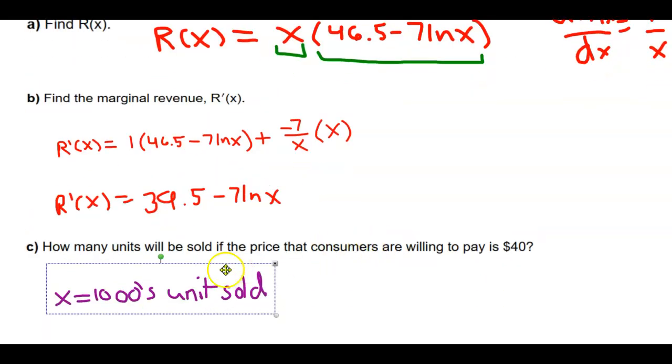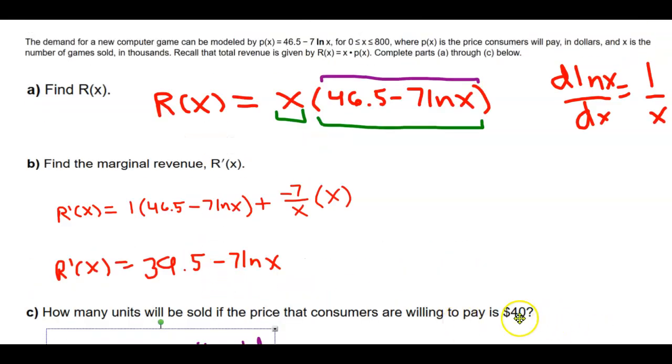So I guess the biggest challenge of this question is knowing where to put the 40 in. You don't want to use the revenue function, because this is the money earned in revenue. It is not the price. And for the same reason, we're not going to use the marginal revenue function from Part B. We don't care about the rate of change in revenue relative to number of units sold if we're interested in plugging in a price of $40.